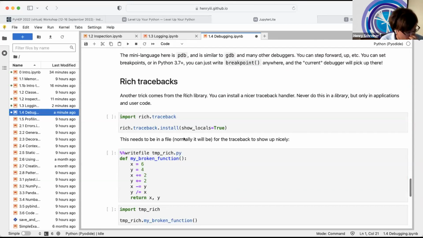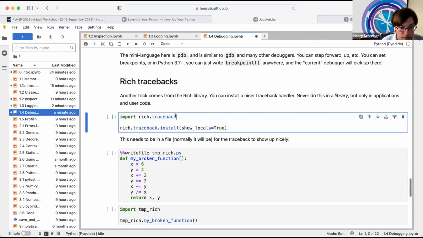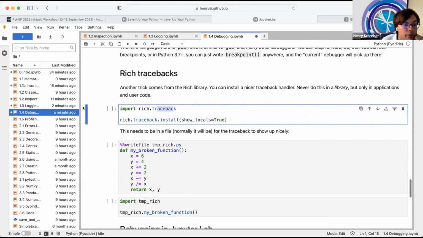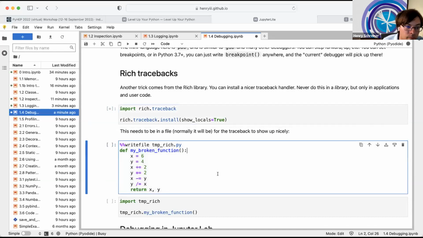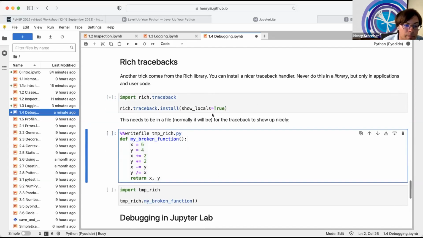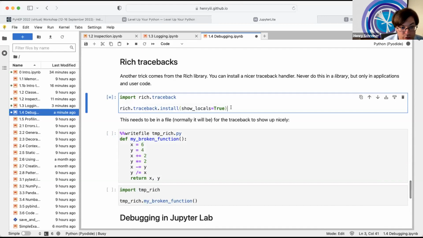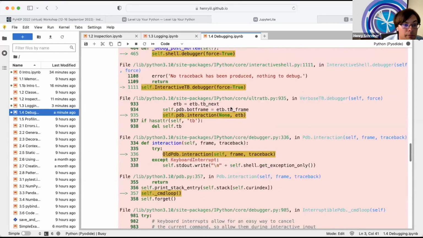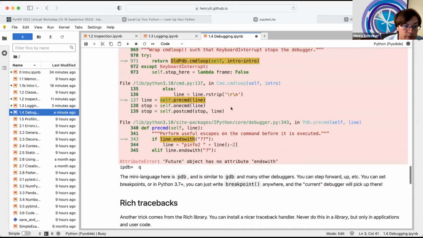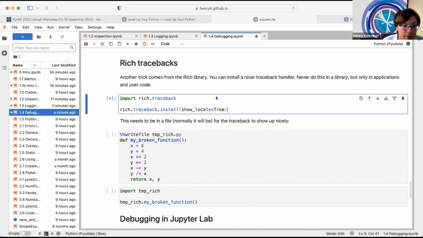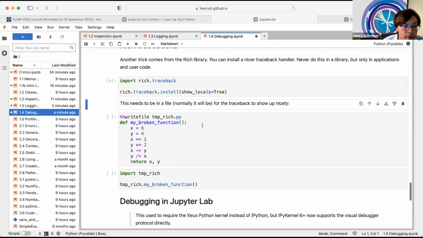All right. And then just to quickly point out, I just want to move on, so we're not going to switch to a different place. You can actually install rich tracebacks. If you do a rich traceback, this is how you would install the rich traceback handler. I might need to restart this because of my Python thing. Yeah, I'm going to go restart it. So you can install a rich traceback handler.